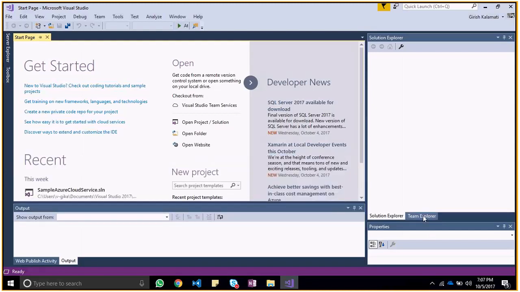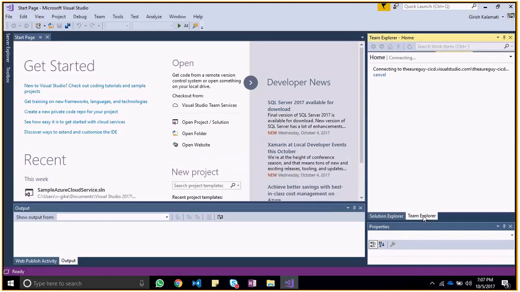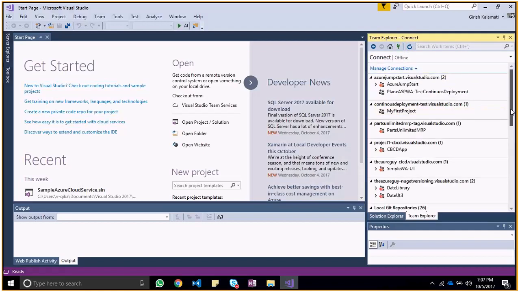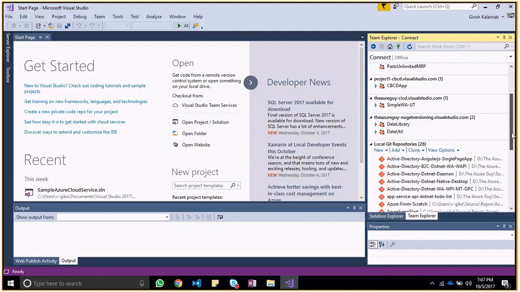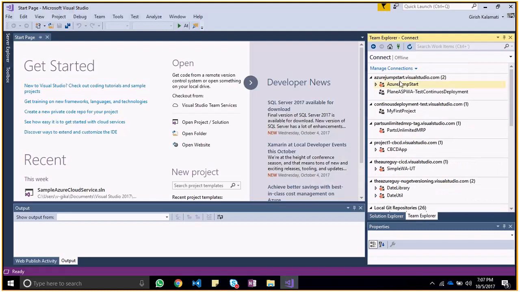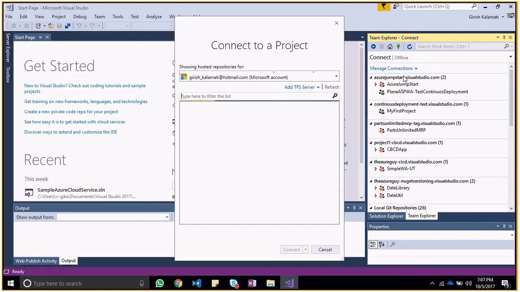So let's take an example. We go to Team Explorer, and we'll try to connect to a Team Foundation Server, the Ashoka 007, and I don't want to connect to this. I would connect to Ashoka 007, which I created far way back. So I'll just connect to project. It will flourish up all of the details which I have created or connected.